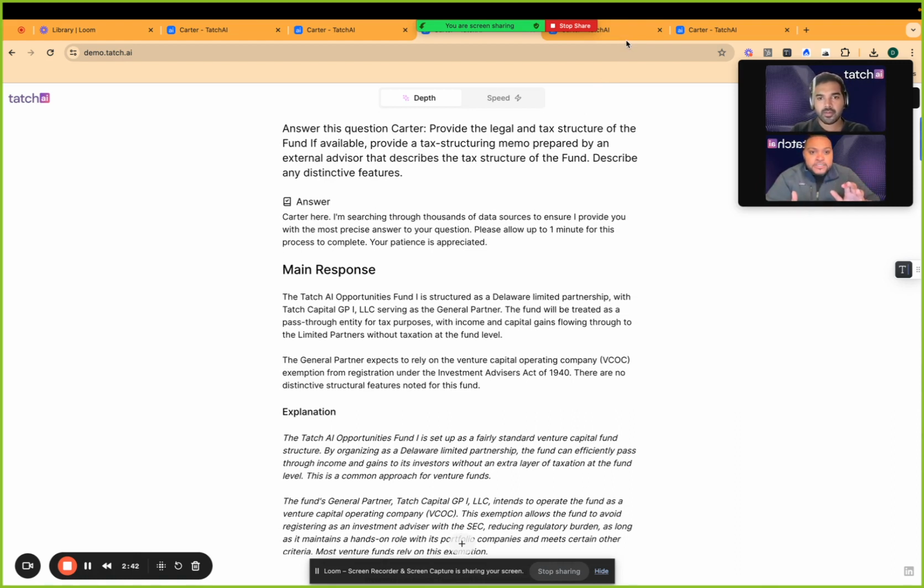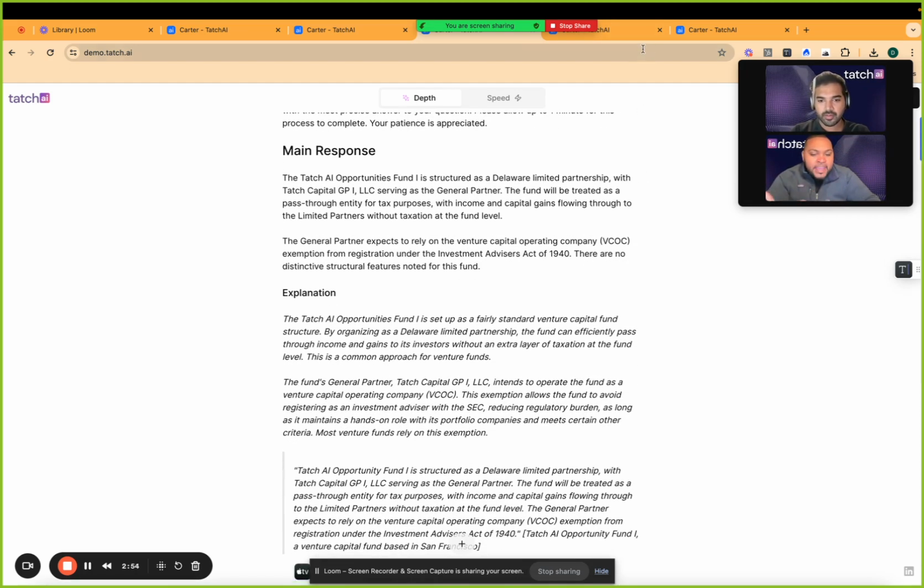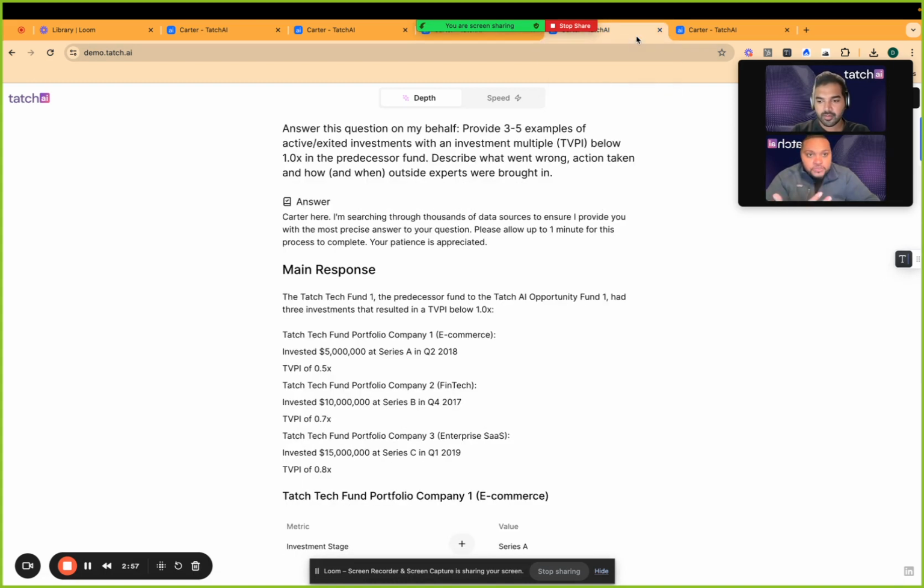The most important thing to understand is that Carter is always pulling across all data sources. So all of the access he has to your other DDQs, any email communications, Slack communications, Airtables, your fund documents, anything he has access to, he's using all of that context and information to help make these answers. And so they're very rich with context.